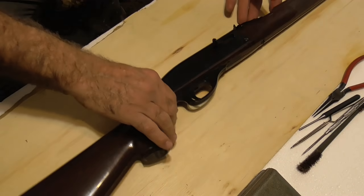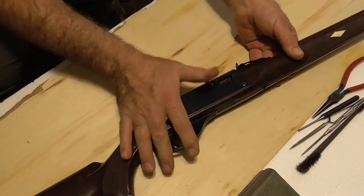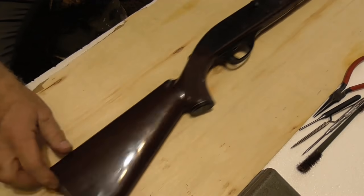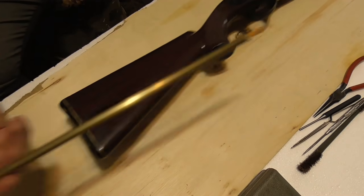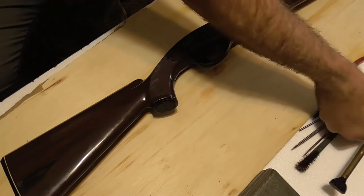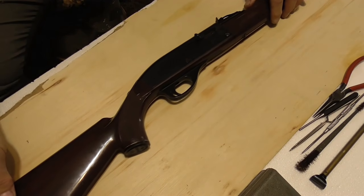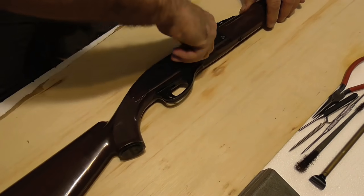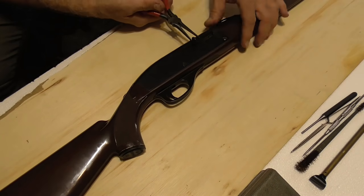First of all, let's make sure the gun is not loaded. Okay, it's empty. And we'll go ahead and remove the magazine tube here. Just for now, we'll be putting it back in later. And the first thing to do is take the charging handle off. Some of these will come off fairly easily. Some you might have to convince them.